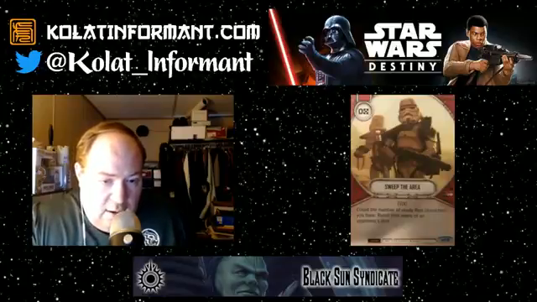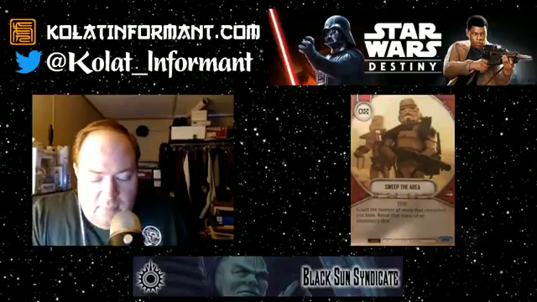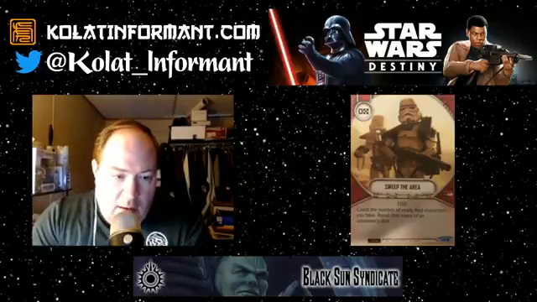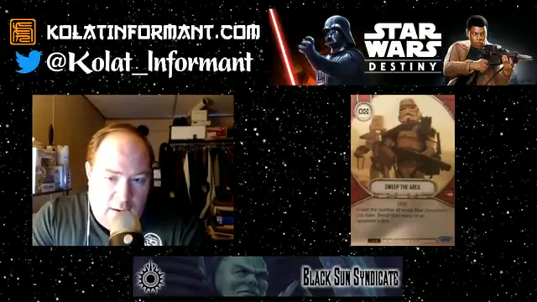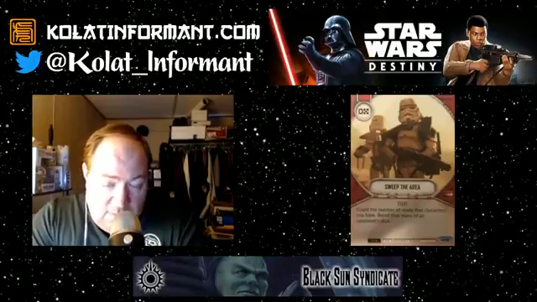Okay, Sweep the Area, 0 cost. Count the number of ready red characters you have. Re-roll that many of your opponent's dice. Okay, so dice manipulation. Again, dice manipulation is going to be very important in this game. Now, this card only re-rolls your opponent's dice. So this falls into the category of controlling what your opponent rolls.